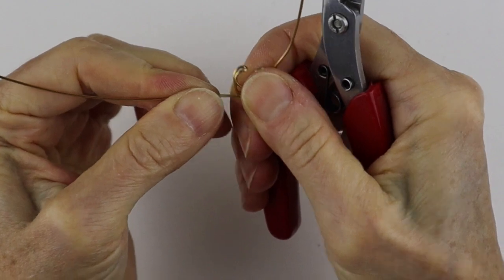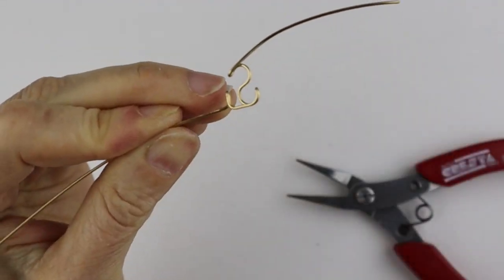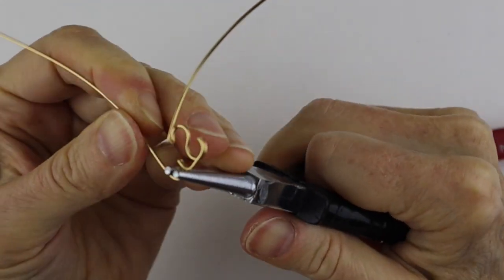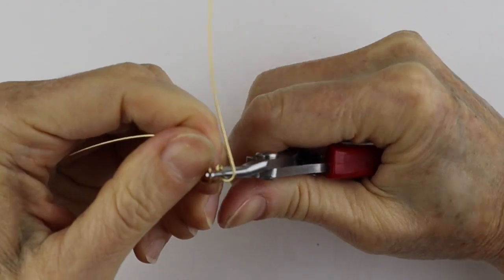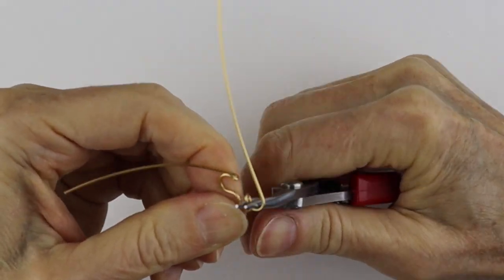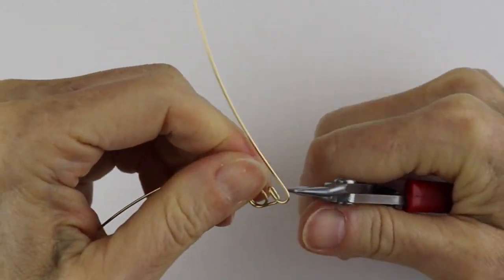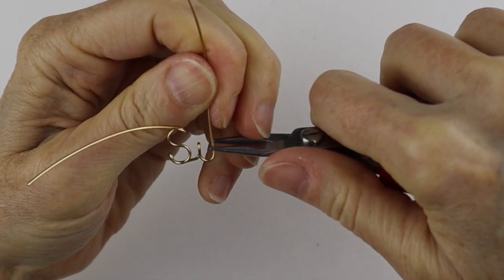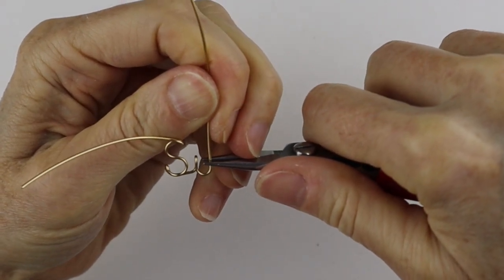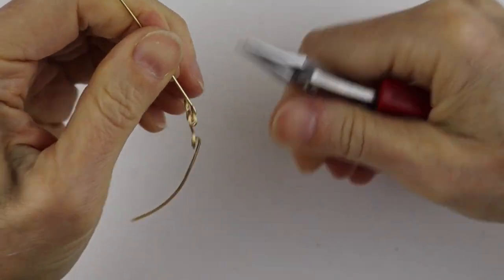Bend it down. And then we can sort of start the U with the small pliers. But if you want a larger loop, use your bigger round pliers. Or the end of a pen would work too. And sometimes you have to wiggle it back and forth to get it in place and to get it the right shape that you want. So it does take a little wiggling sometimes. So there's U, and we'll bring this down, and then we're going to do the little S in cursive.